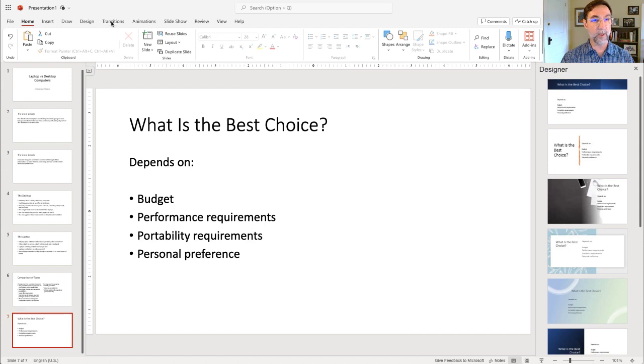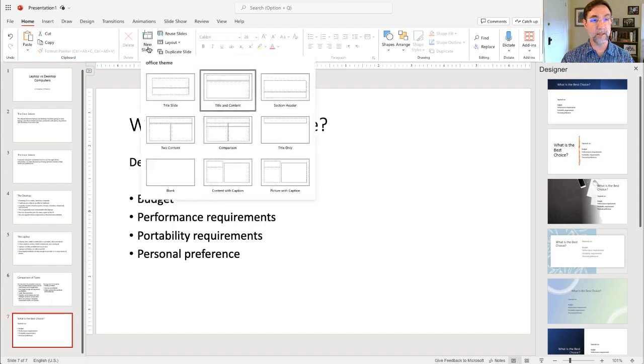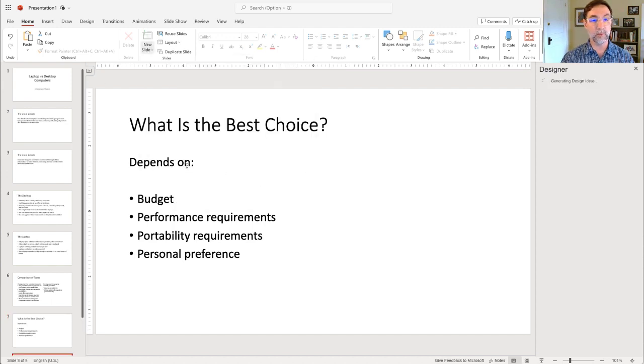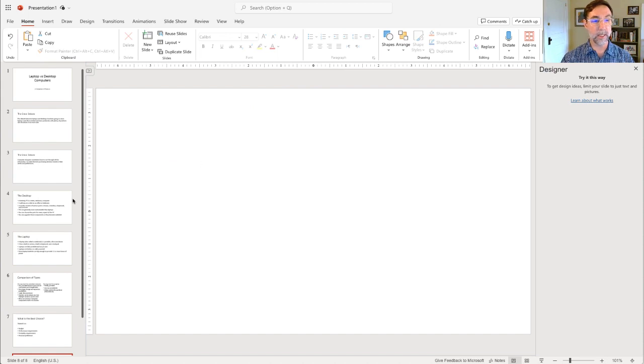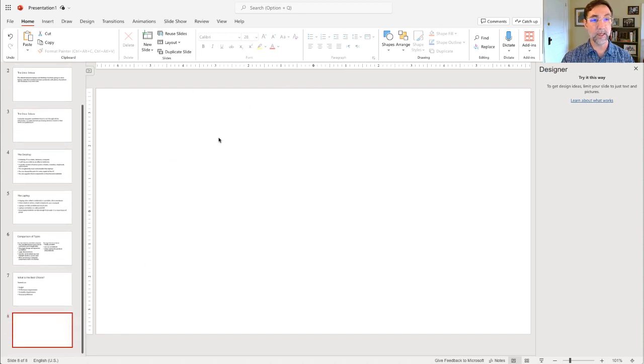Finally, I will insert a new slide at the end, and I will just have a blank slide. And sometimes at the end of a presentation, you may want to just enter some sort of closing word or your contact information or a wrap-up little bit of information about the whole slideshow. What I've got here is a blank slide.